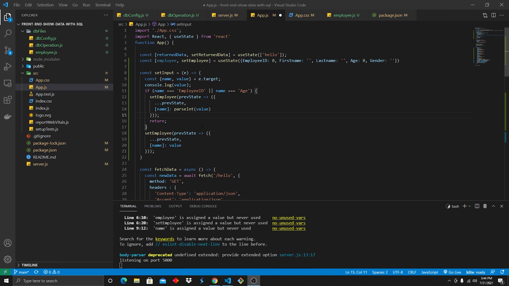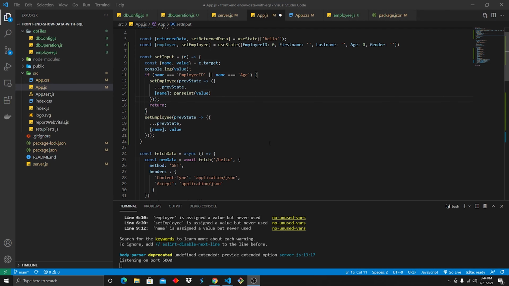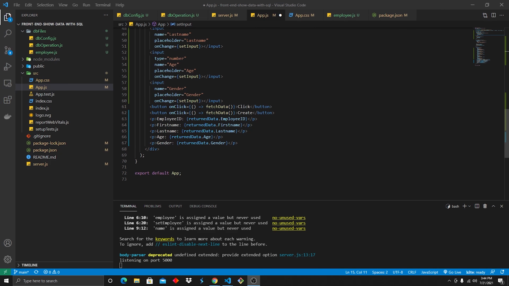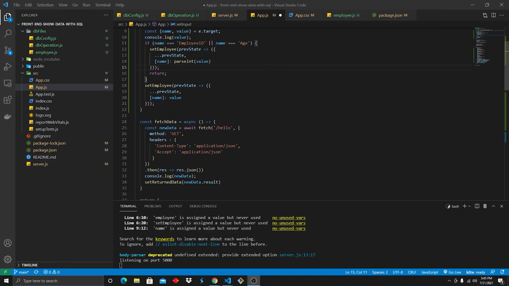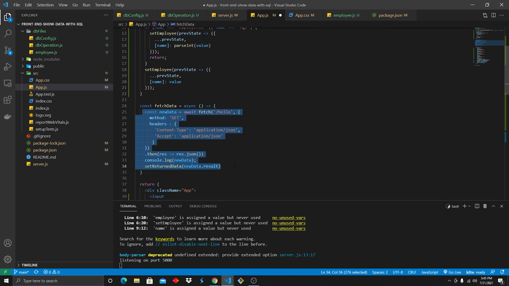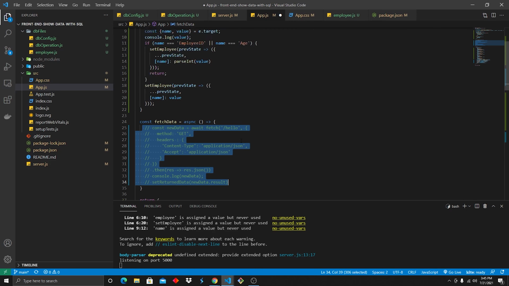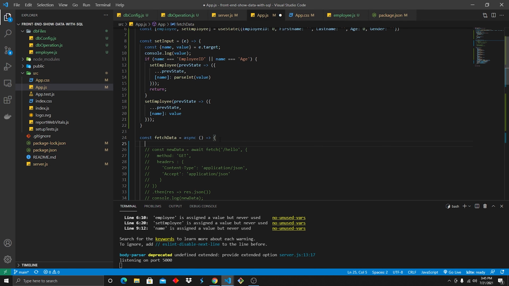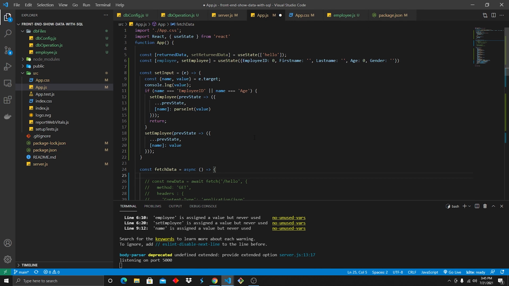So let's give a live demonstration. How can we see if this value is working, right? We're going to go down here. We can see that our click is calling fetchData. Awesome. Since we haven't done anything with it yet, let's just comment it out, and we're going to console log employee. That way we can see if this is actually being saved correctly or not.